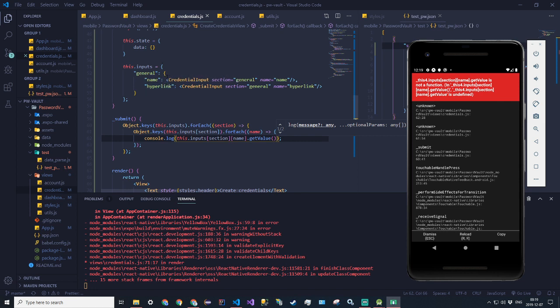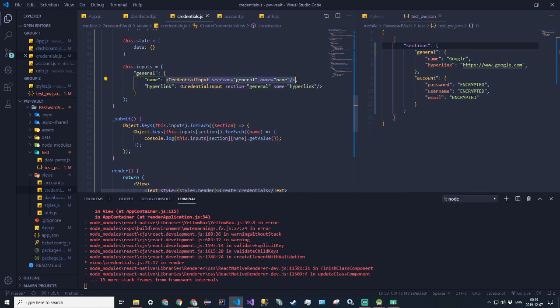I may be thinking about this incorrectly. Let me try this. I'm just going to instantiate it as any other class where props is equal to section is general and name is name, and I'll just get rid of the hyperlink for now.